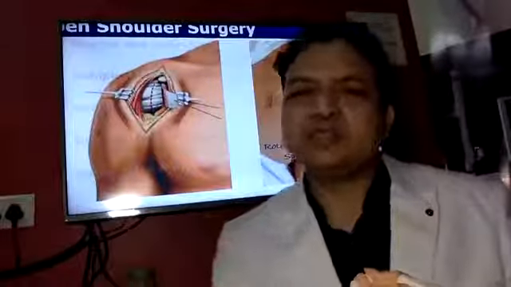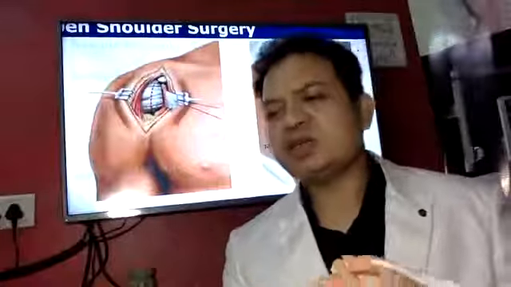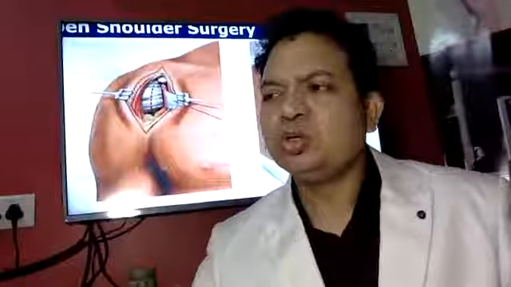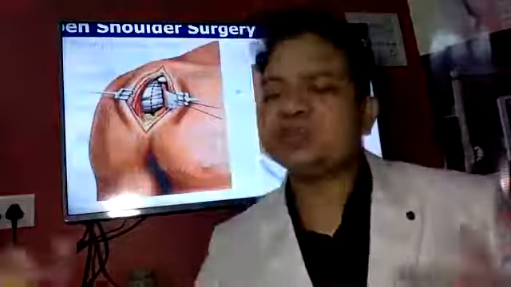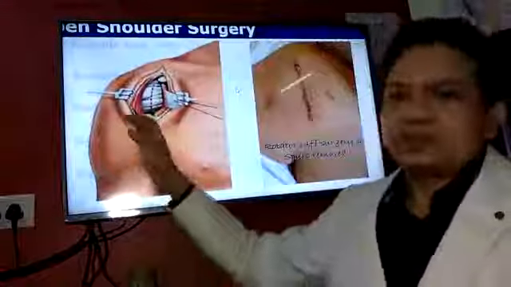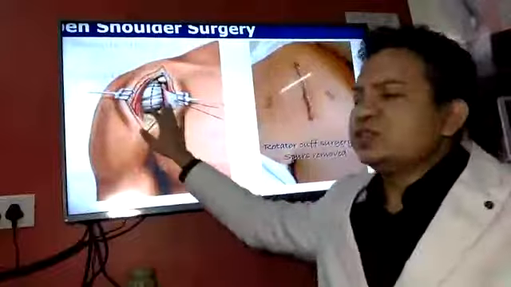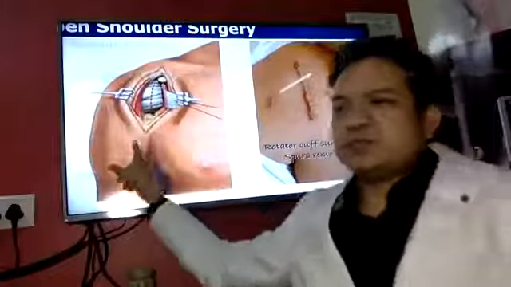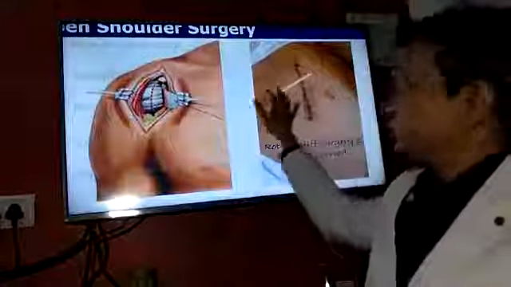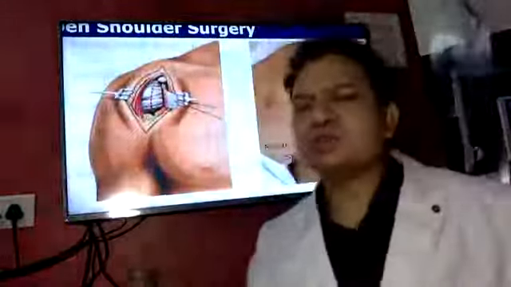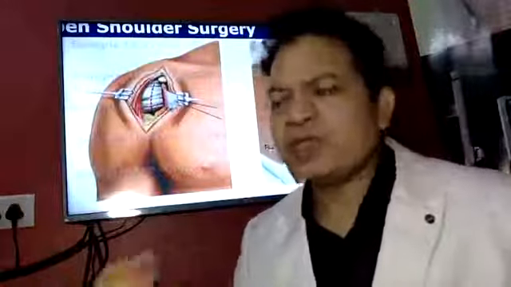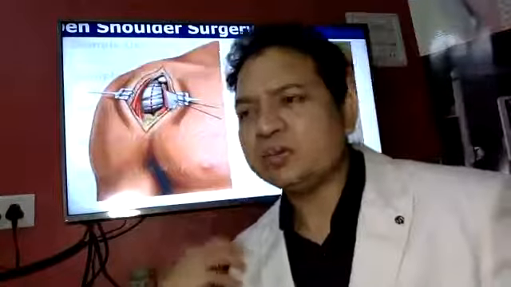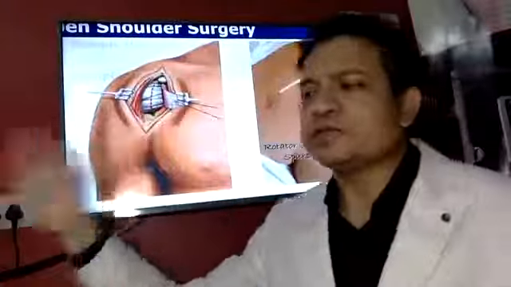Let's see what I was saying about different types of surgery. Definitely the surgery is not required so commonly. Just to tell more about the options of various types of surgery, I just want to show the different types. You can see this is the open surgery. This produces this type of scar. These are old types of surgery, even right now also done. When we have to put a plate or any implant inside, we need to do this type of surgery.